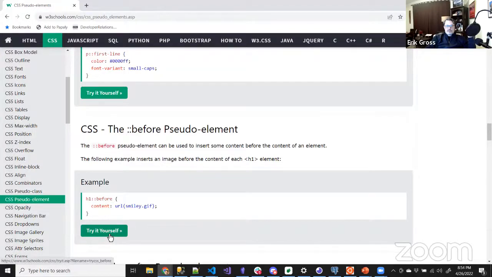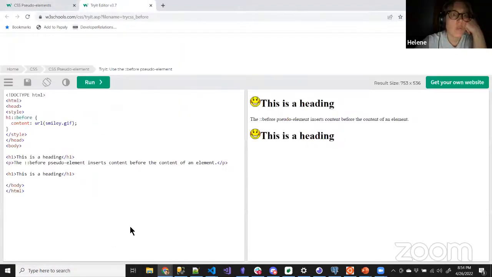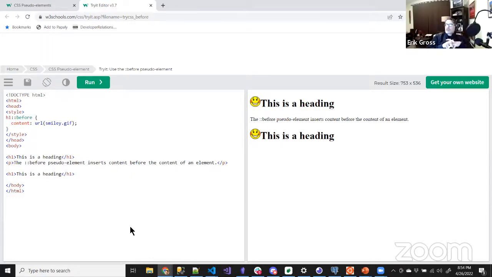Let's look at this example where we're going to make a smiley face come before every single H1 element. Eric? Yeah. What would be the difference of not just putting an image search in, the image src with a smiley? Putting in the image comes with a lot of other things that need to be configured, for example.